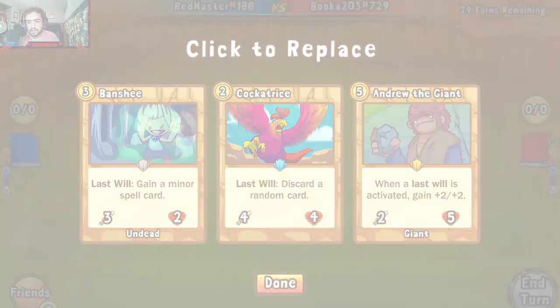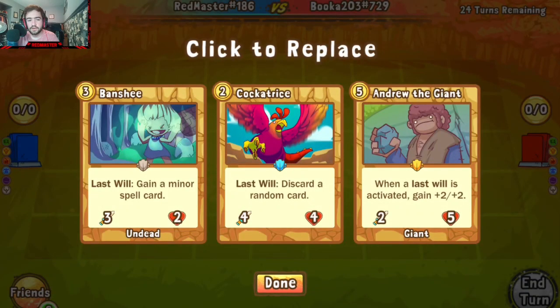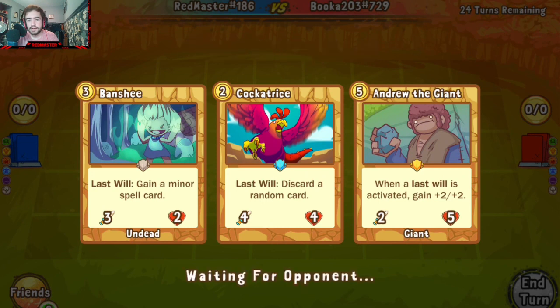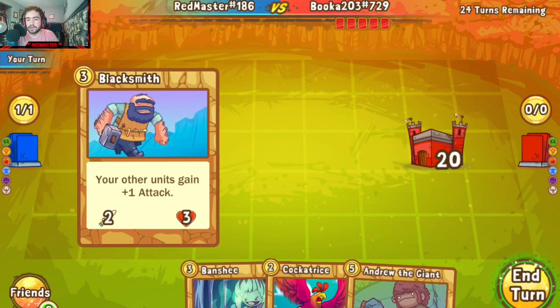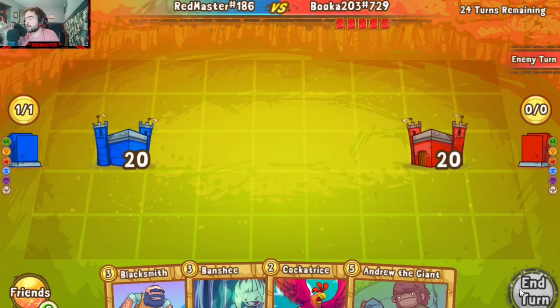Okay, let's do that then. As we are going to start off here with quite an interesting hand. I'm actually going to keep this, because not only do we have some early units here, but Andrew paired with some of our last will tools are going to be very, very useful for us starting out this game. So we're going to go ahead and grab those for us. The question is, though, are we going to play them right away? I'm not sure.